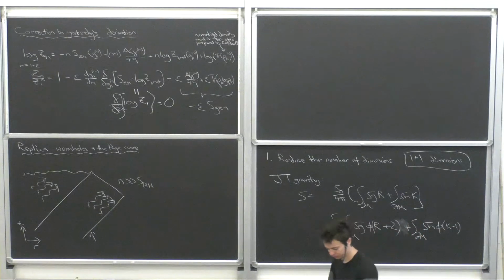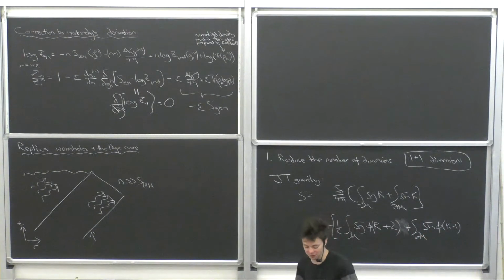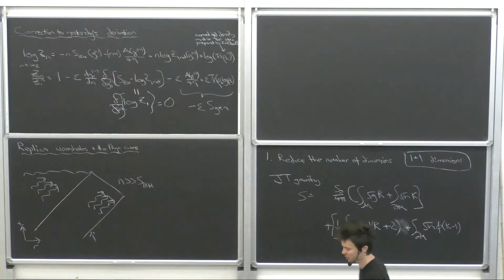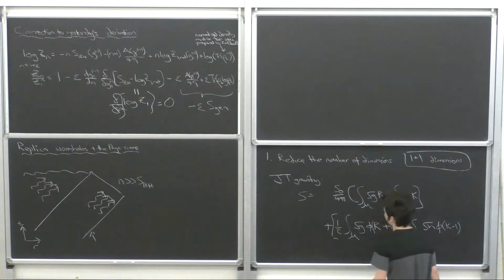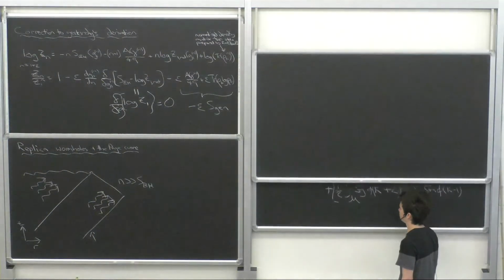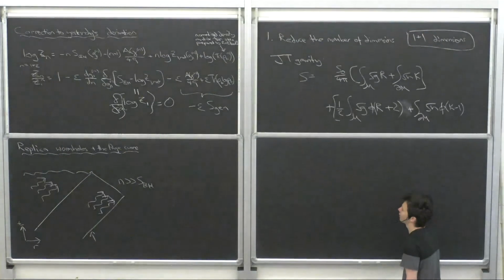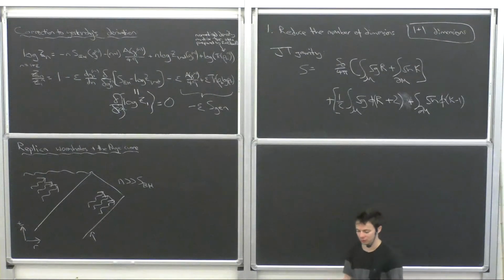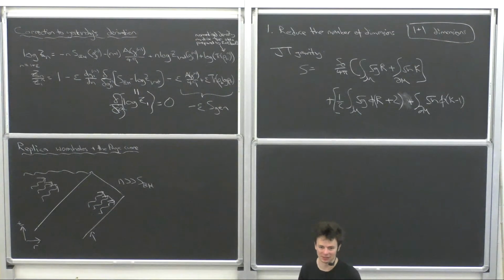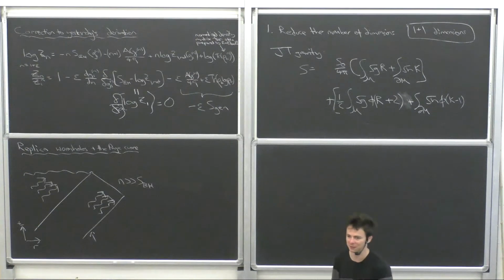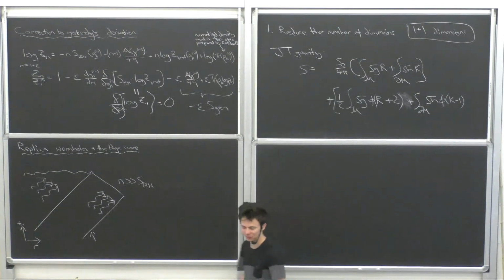Okay? So I really want to emphasize that you should not worry too much about the details of that action, but just so that it's written down, that's what it is. But this is just the current fashionable, most popular theory of 2D gravity out there. And it's that for a reason. It is the simplest one.